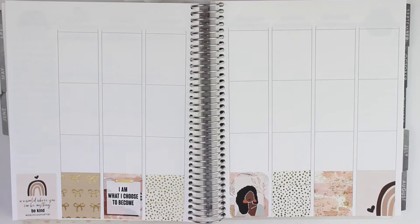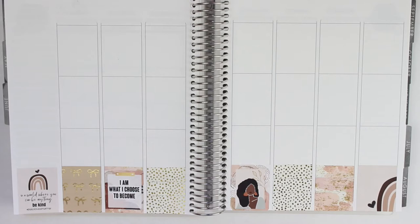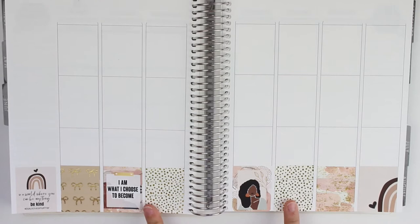I'm loving this so far. So, I ended up putting that full box down here just because I felt like it evened things out really well. And then I felt like the black was too strong here, so I did the white polka dots instead. And then the black full box is gonna go up here.